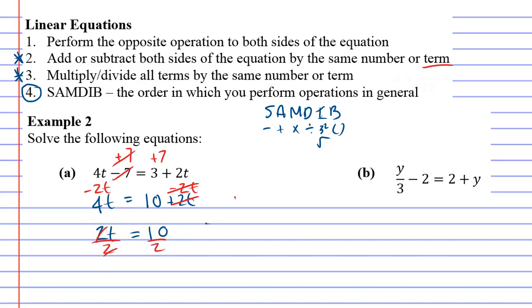All right, so let's move on to question B, which is similar in that it's got a y on both sides. But the first thing I'm going to notice—we'll start off like normal. I'll talk about what I was about to say soon. We'll add the two first, because that'll simplify a little bit. y over 3 equals 4 plus y.